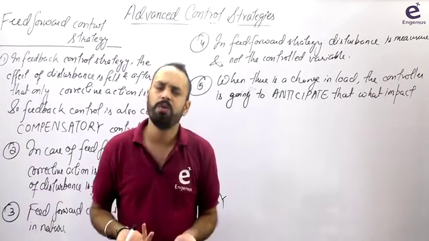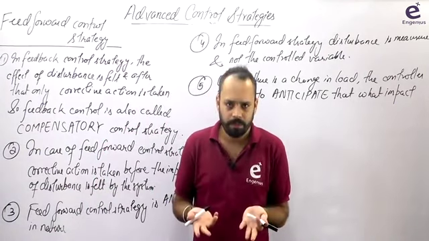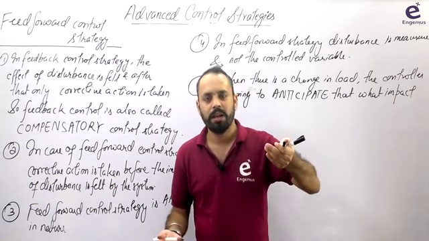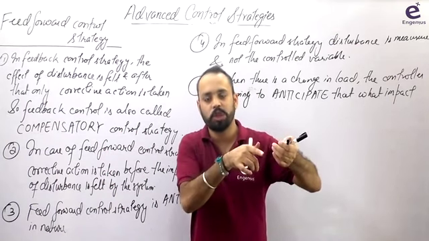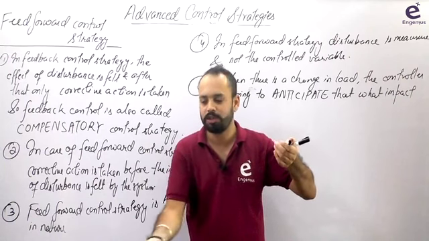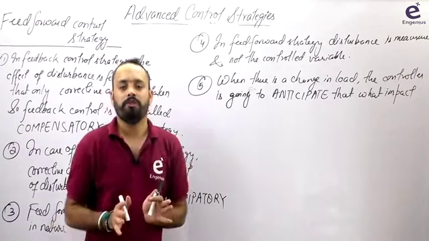मतलब सिस्टम को फील ही नहीं होगा कि कुछ हुआ है, कुछ ऐसा लगेगा कि नहीं कुछ नहीं हुआ, बिकॉज डिस्टर्बेंस ने कोशिश की चेंज करने की स्टडी स्टेट, बट देन द कंट्रोलर ऑलरेडी नो दैट दिस मच चेंज इन द डिस्टर्बेंस कैन कॉज दिस मच वेरिएशन इन द स्टडी स्टेट ऑफ द कंट्रोल्ड वेरिएबल, सो आई शुड ओपन दिस मच ऑफ वॉल्व and then everything is perfect. Okay, this is called feed forward control.